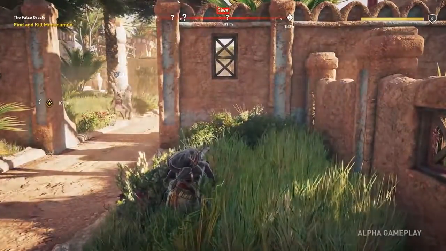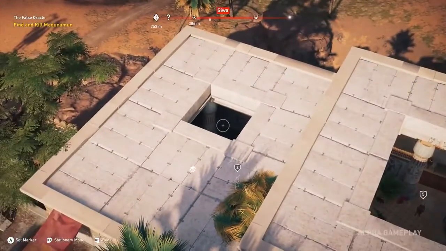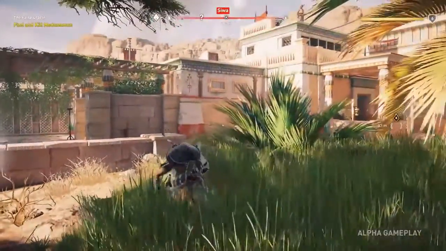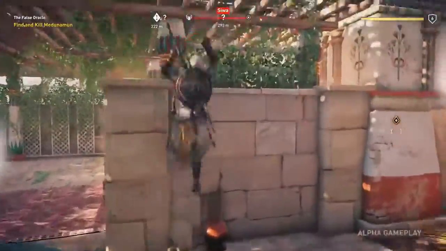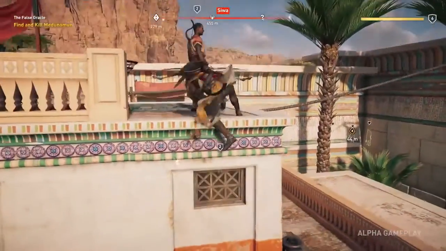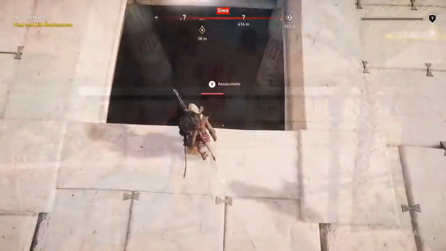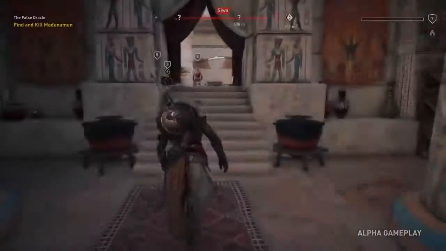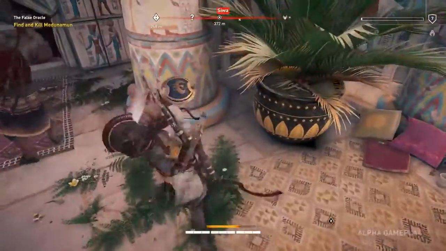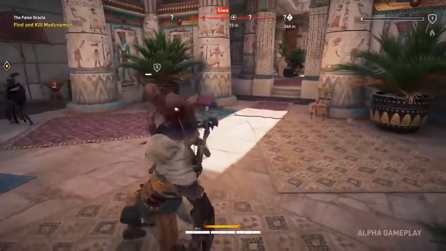Better be careful here. Guide me, Senu. Die, Medunamun. Die, you bastard! Going to kill you for that! See what is mine!